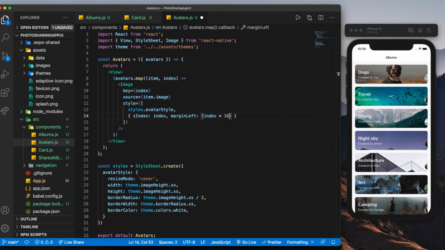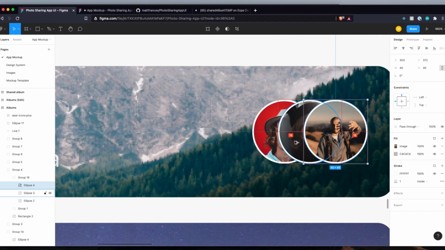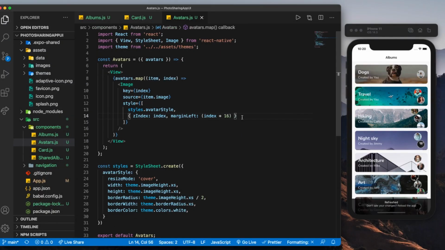And that's because if we go look at the design, we want each one to be a distance of 16 from the previous. And if we save that, we'll see that it's starting to look a bit better. It's diagonal, but now we need them to all be aligned.